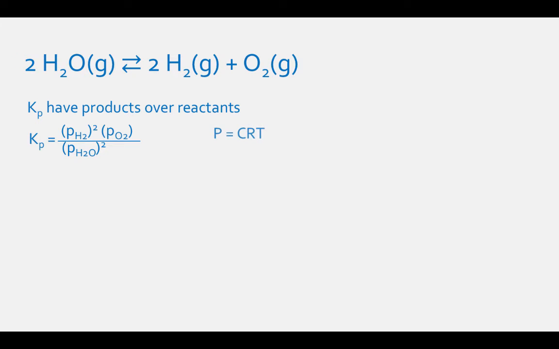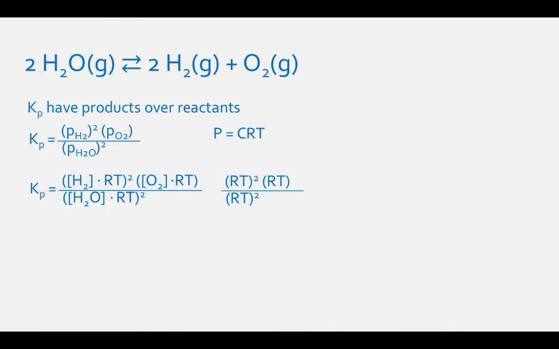Substitute pressure equals concentration times RT into the Kp expression. Kp then equals the concentration of H₂ times RT, quantity squared, times the concentration of O₂ times RT, divided by the concentration of H₂O times RT, quantity squared. Moving and canceling RT from each term gives RT² × RT divided by RT², which equals RT. So the final equation is Kc times RT, meaning Kp equals Kc times RT for this reaction.